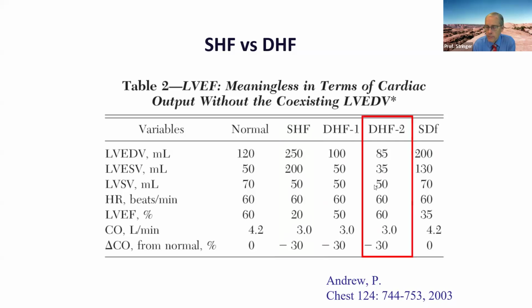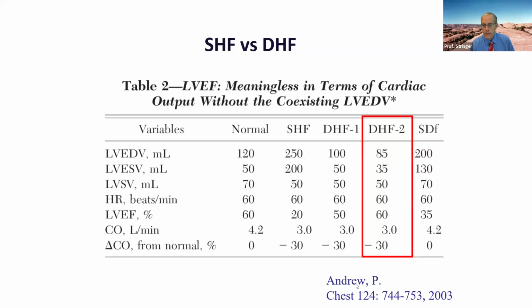But what about preserved ejection fraction or diastolic abnormalities? So the heart actually is smaller than normal. That's the two sizes too small. So the end diastolic volume is low and systolic volume is low relative to normal, and certainly relative to heart failure and systolic heart failure. But again, if you take 50 mils times 60, you get 3 liters. So this is just an abnormal cardiac output. It's low. It's about 30% below what it should be, but it's because there's different characteristics of the volumes of systolic heart failure versus diastolic heart failure.